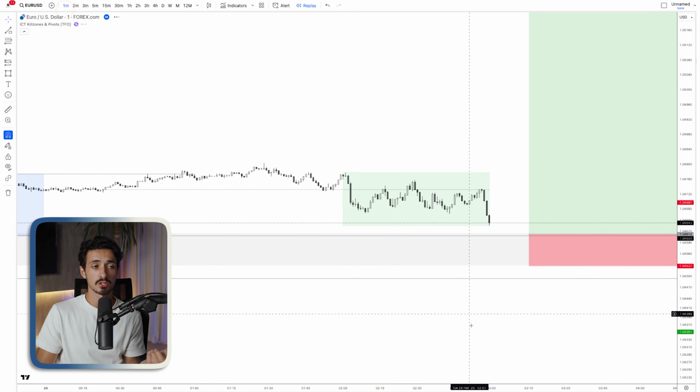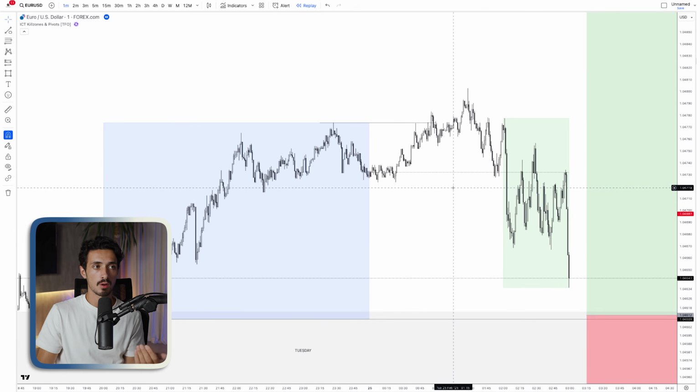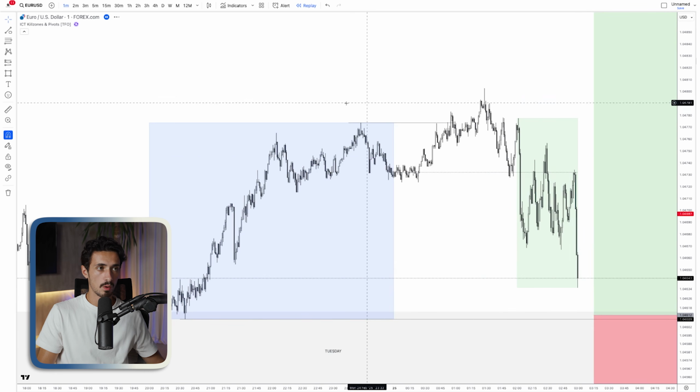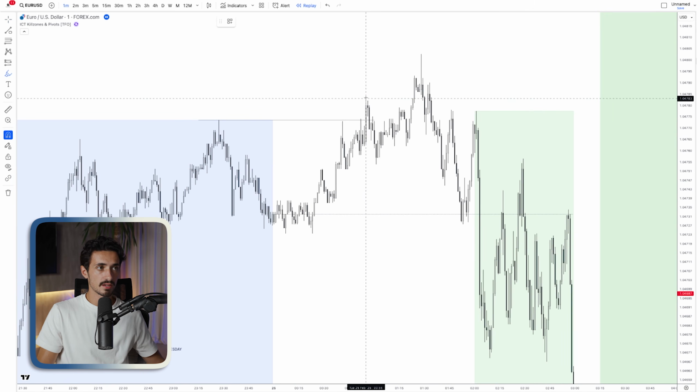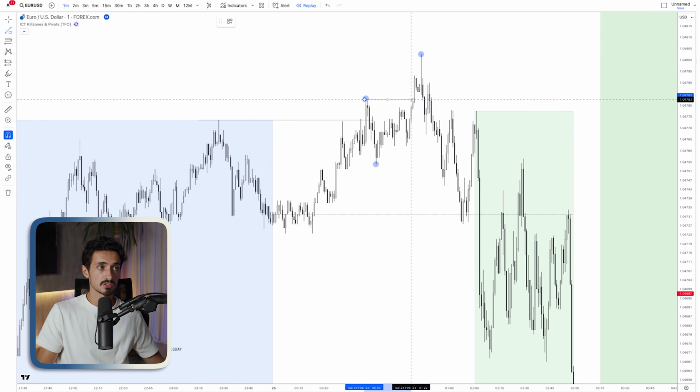So as price begins to approach my level, I want to drop down to the 1 minute time frame. And I want to do exactly the same thing as I just did before. I want to read the order flow. I want to read the market structure. So as you can see, if we look at the 1 minute time frame, you can see the same thing again, right? We were bullish, we were bullish, we were bullish. We had a break of structure up here. We have a pullback. We had another break of structure. So at this moment in time, the 1 minute time frame is bullish. We have a break of structure, and then the market shifts bearish.